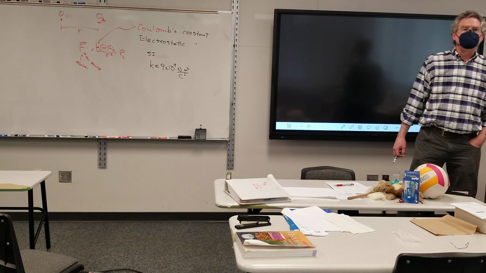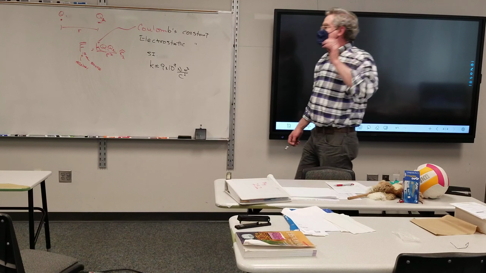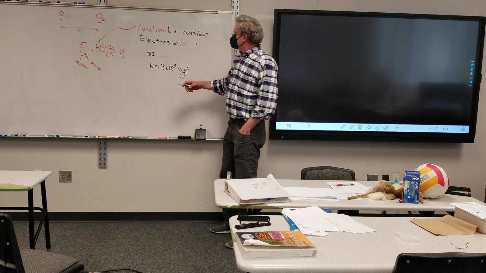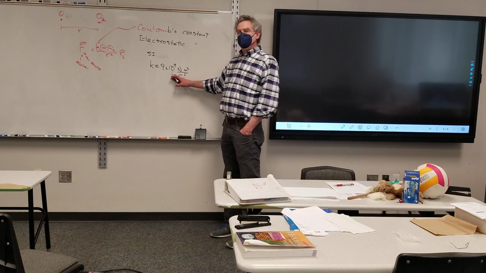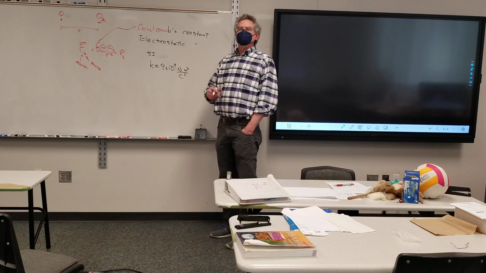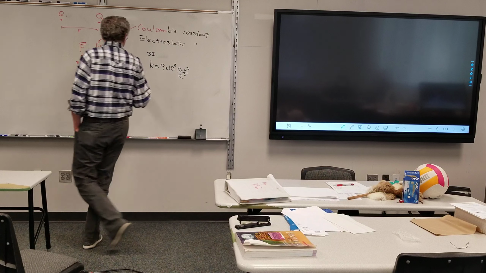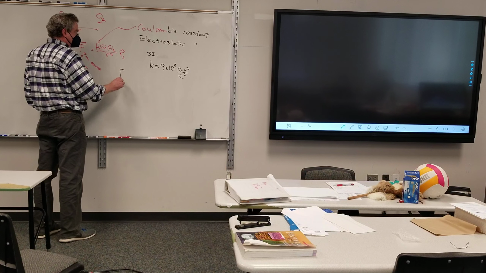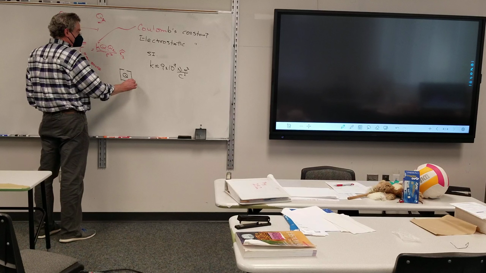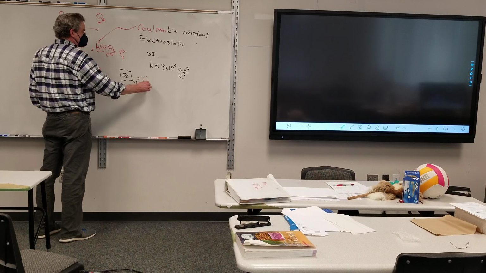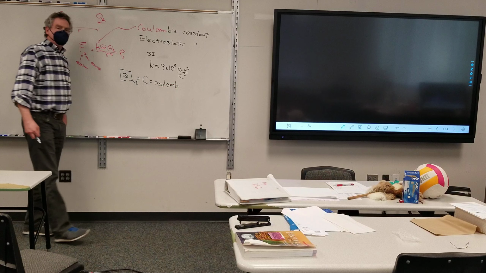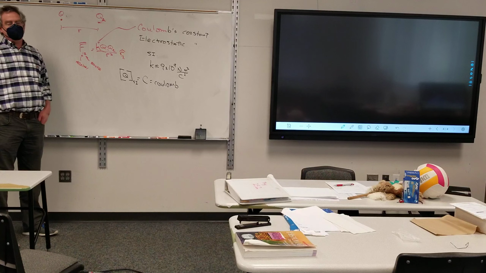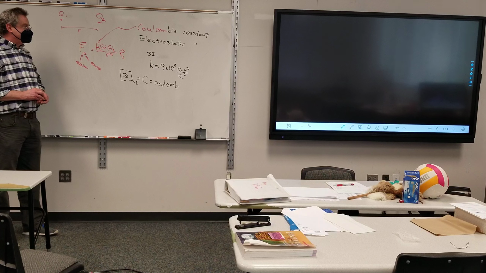What's the C? Where did you say the C was? In the bottom? K is approximately equal to 9 times 10 to the 9th newton meter squared. What's the, oh, the C, sorry, my hearing. You're okay. That's Coulomb, that's C, so the unit of charge. The SI unit of charge is the coulomb. Oh, okay, so that's just the name of the measurement. Straight up, the name of the unit, yes. Okay.